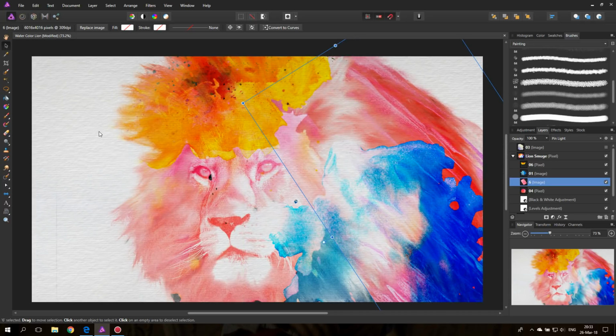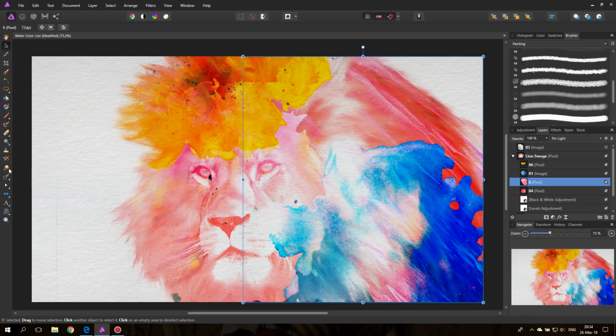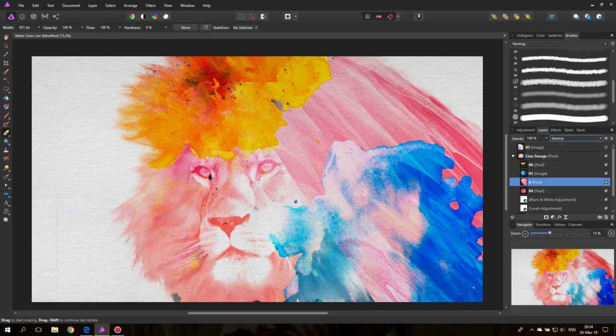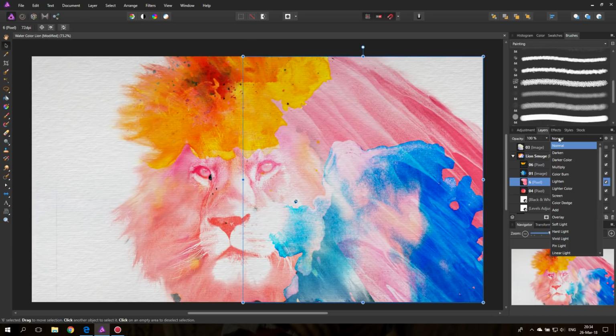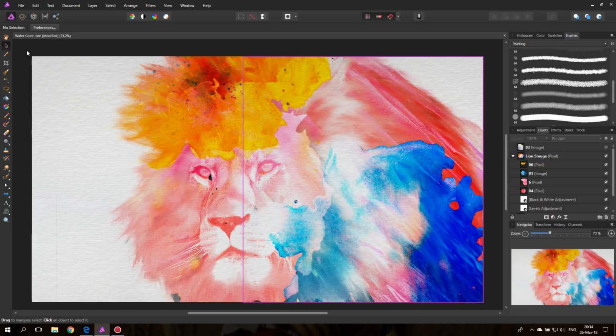Let's see. Okay, I will rasterize this real quick and use the eraser in a bigger size this time. Not too big. Maybe, yeah, a bit bigger like this. Hardness to 0, and then wait, I will set it to normal for a short moment just so I can see where I'm erasing something. So this was the wrong position. I just wanted to erase it a little bit in the face so this is not getting into conflict. Let's set it back to our blend mode. I think it was pin light for this. There we go. Very nice.